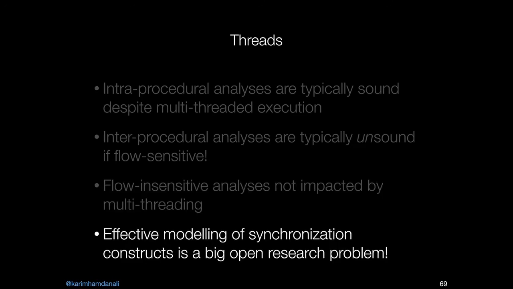Usually, effective modeling of synchronization is a big research problem, and I encourage you to look up some of the literature of papers that are published at the main conferences in programming languages and software engineering, like PLDI, POPL, ICFP, ECOOP, FSE, ICSE, and so on, that are related to concurrency, either detecting concurrency bugs or resolving concurrency bugs, or just even reasoning about concurrent programs in general, not even just trying to fix and repair concurrency bugs.